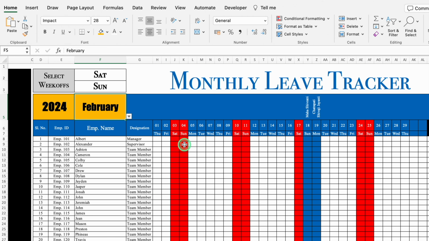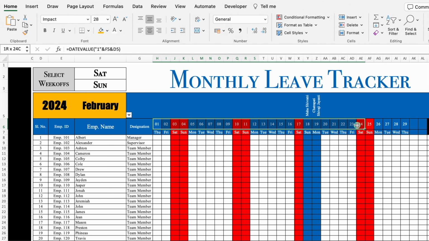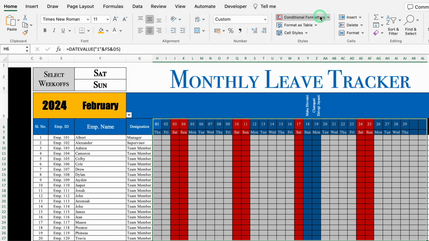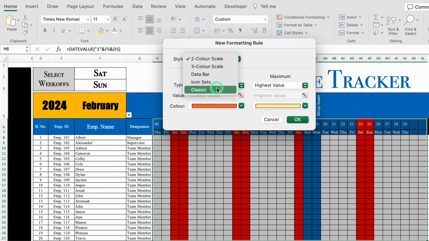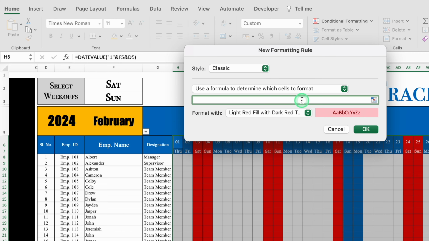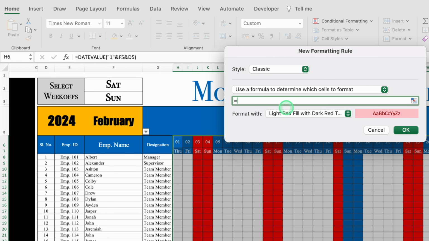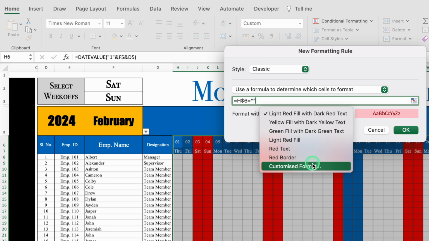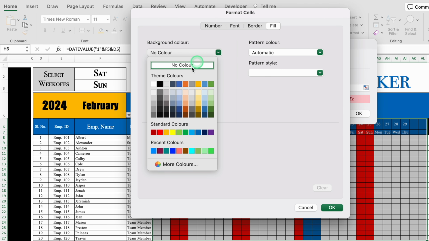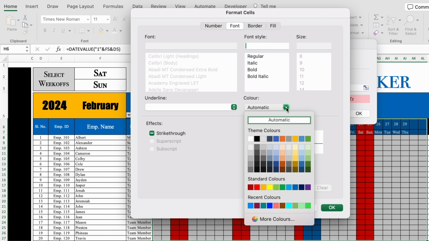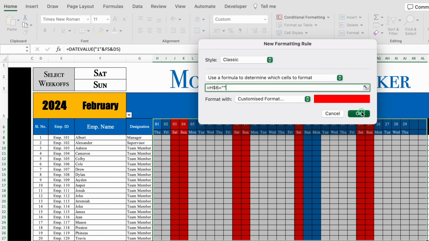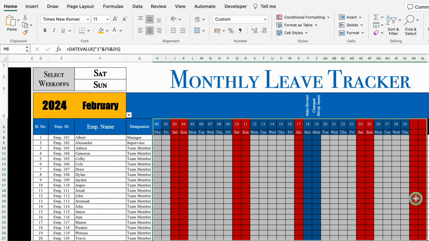When the month changes, highlights of week offs and holidays will change automatically. I'll keep it January. You will notice one thing, after 29th it's blank. So let's highlight this in red. We'll select this and select till bottom. We'll go to conditional formatting, new rule, classic, use a formula to determine which cells to format. We'll take this to the right, equal to, we'll click on the first date, remove the first dollar, is equal to blank, for blank we will put double inverted commas twice. We'll click on the drop down, customized format, fill, from here we will select red color, font color as red. OK. OK. So after the month end, it will be highlighted in red.